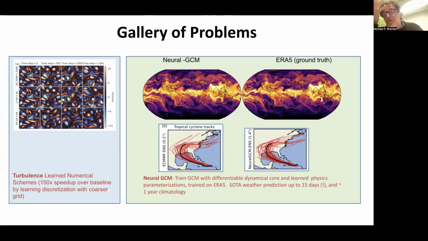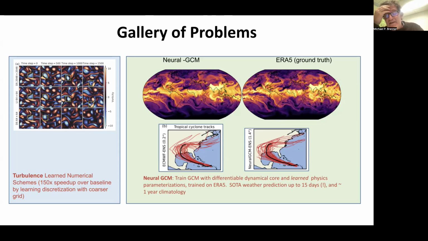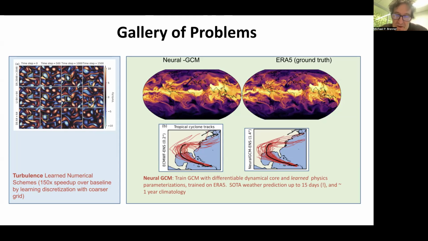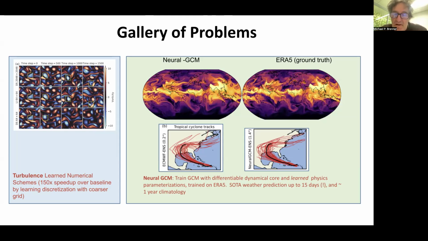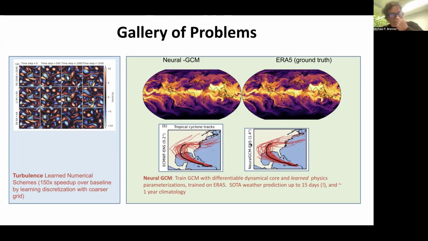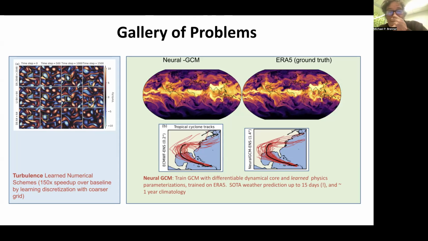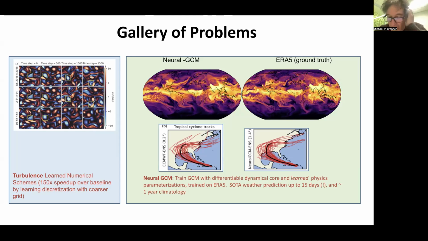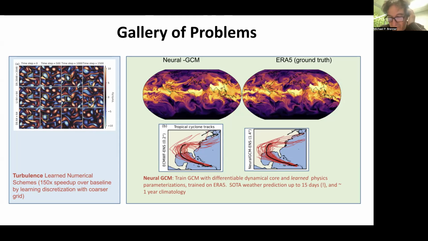But the thing that really blows my mind is that this model is able to predict, for example, distributions of hurricanes one year out. Actually, this plot doesn't show it, but we can plot the distribution of hurricanes one year out, and the model is more accurate for the future than any model that's ever been developed. And our model runs on a single TPU in about 15 minutes.